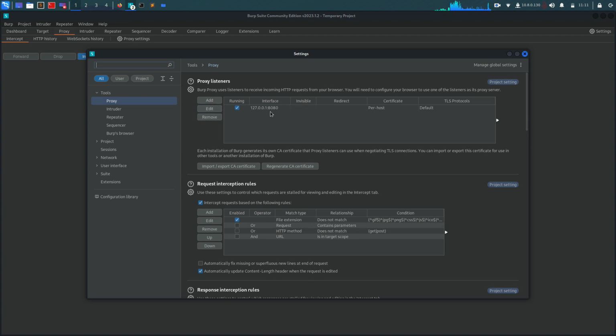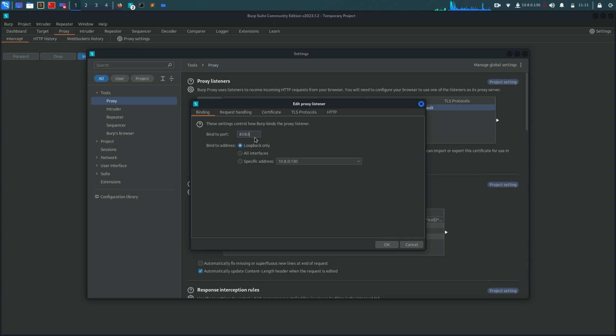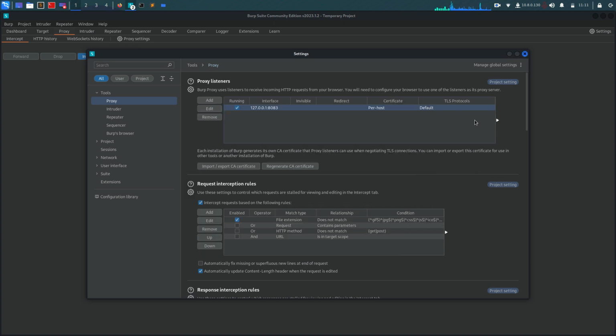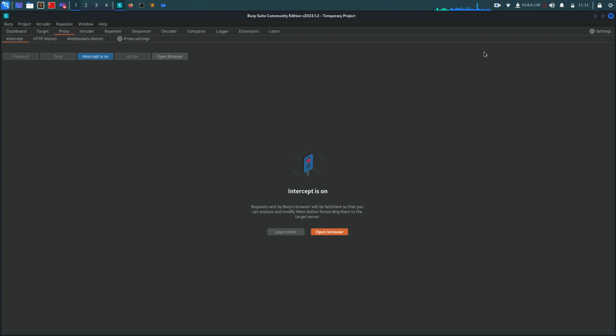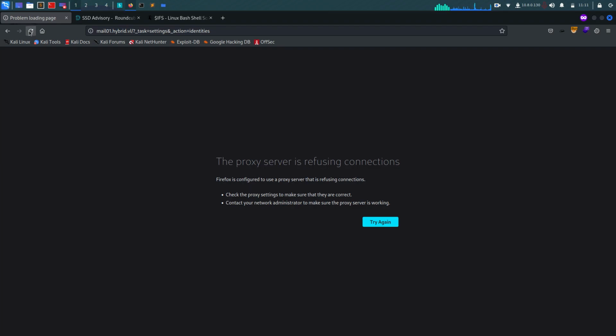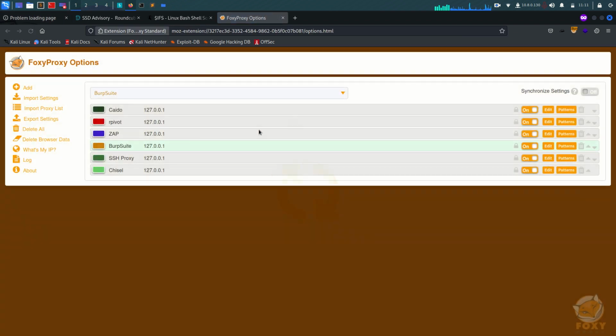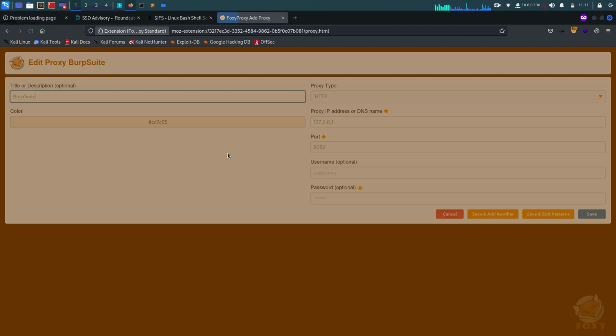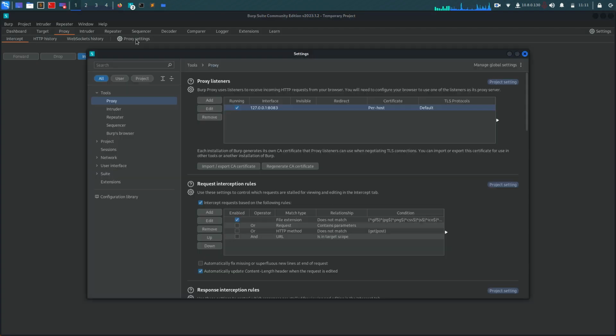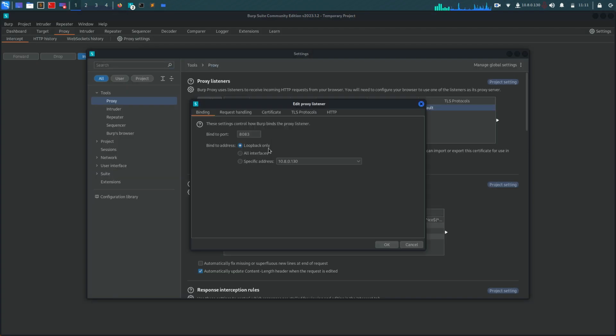Yeah, the proxy settings are wrong. The port is wrong here, because in FoxyProxy I use, let me check again. Yeah, it's 8082. So we should probably change that here as well.